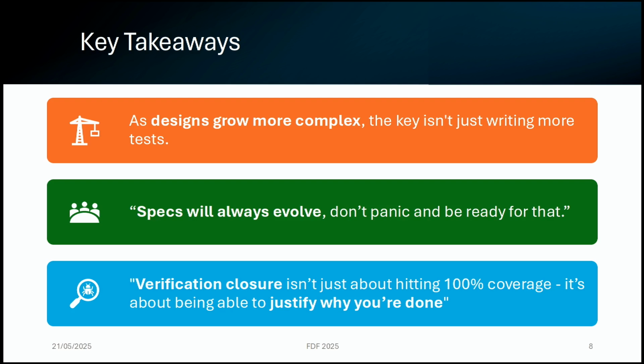Very useful. Verification closure. This is not just about hitting 100% coverage. Please do write coverage, it's important. But it's about being able to justify why you're done. So you need to look at coverage, sure. You need to look at the bug trend. But mostly you need to have confidence that what you're doing is working.